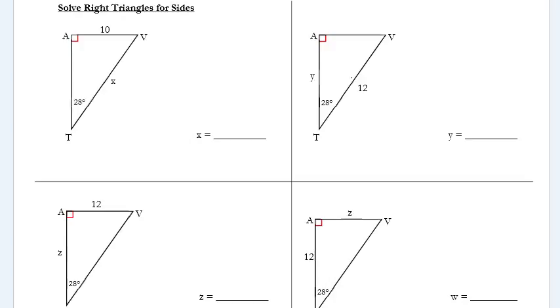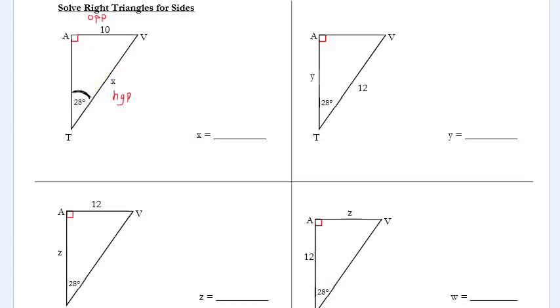Identify your reference angle. In this case, that's this angle. Angle T is my reference angle because that's the angle measure I know about. From there, identify the two sides that you're dealing with. Start with the variable side, because I might give you all three, but you're trying to solve for x. You're trying to solve for this side. That's the hypotenuse. Now you need a second side length. In this case, that's 10, which according to my reference angle is my opposite side. So now I know I'm using the opposite side and the hypotenuse.